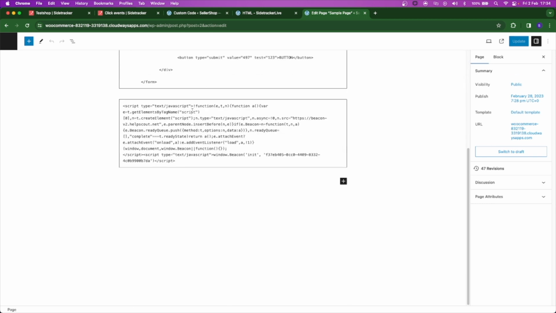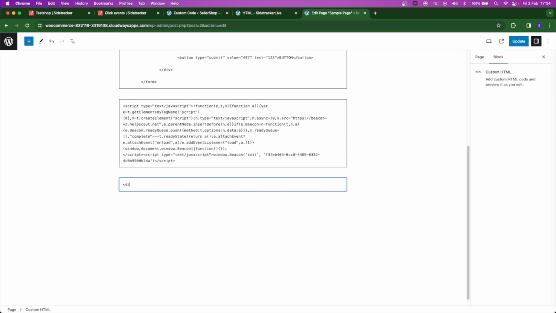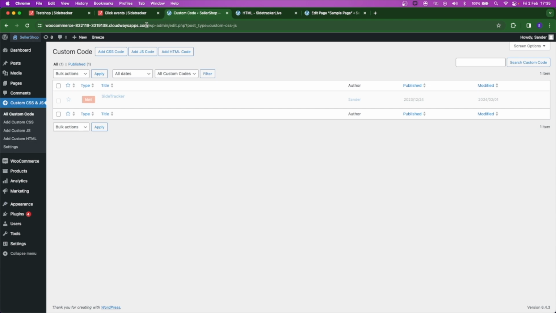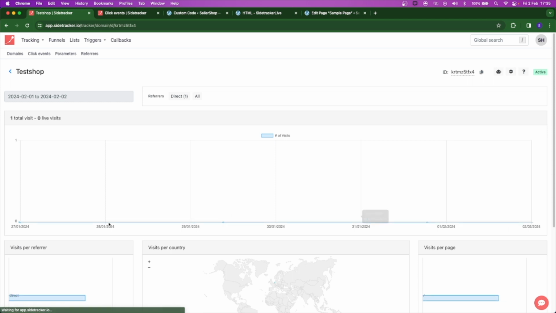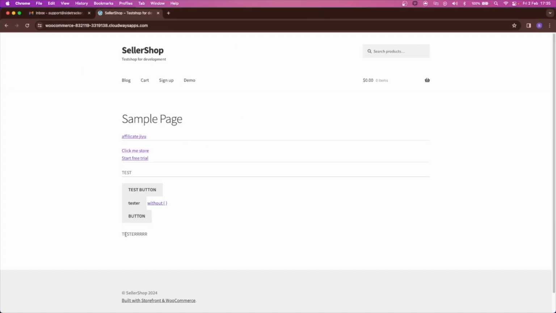And this is all test code, but we can just say custom HTML. We say div test is, it could be anything, so we could do just this, tester div. So I now save this code, and if we go to our website in a different URL, just to keep track. So we are now here, we have one visitor, we go to a new window. Here we now have tester.